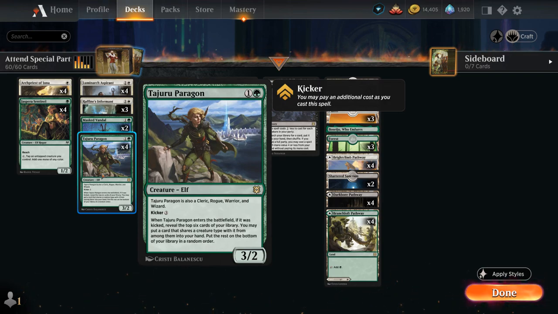Now it won't count as all 4 at the same time, but it can fill out the remaining party type if necessary, and then can also be kicked to potentially find an extra party type in the top 6 cards of our library, so that's very useful in the late game.